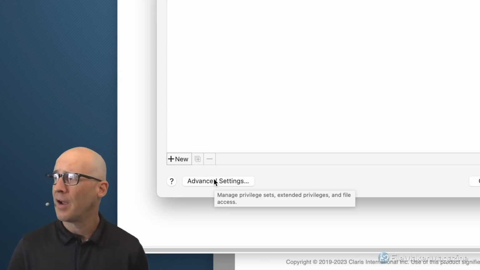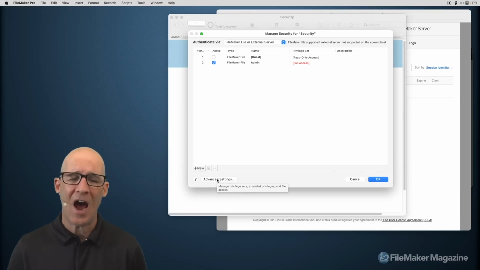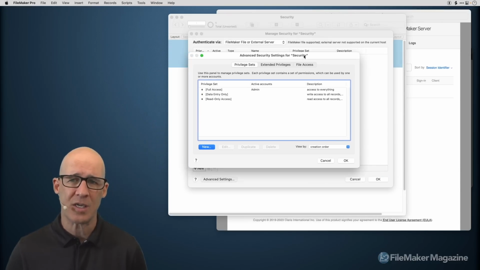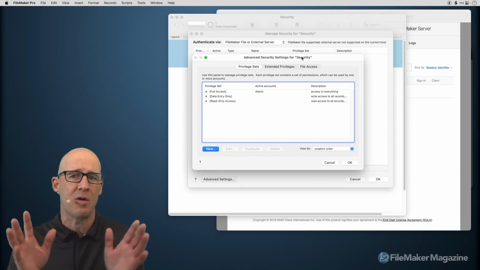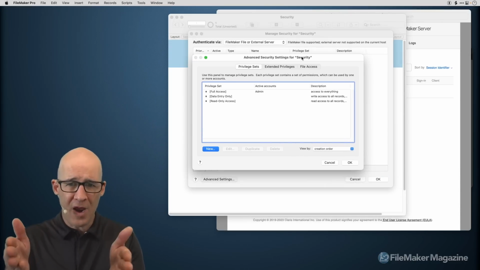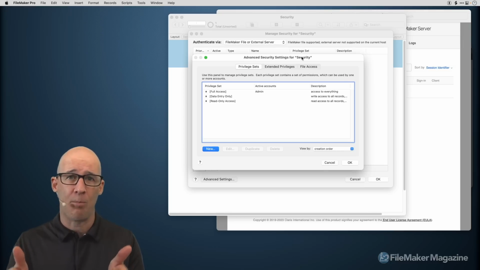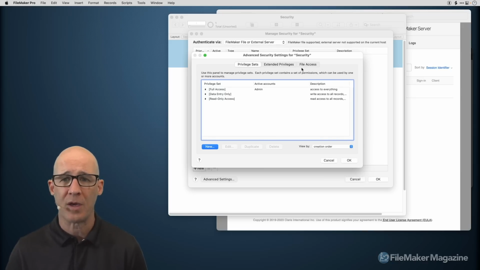They did this, I forget, it's probably within the last 10 years, where they hide the advanced security settings because, ooh, they're scary. No, they're there, and you should learn about them. Why? Because we continually get into a world where you need to be security conscious.